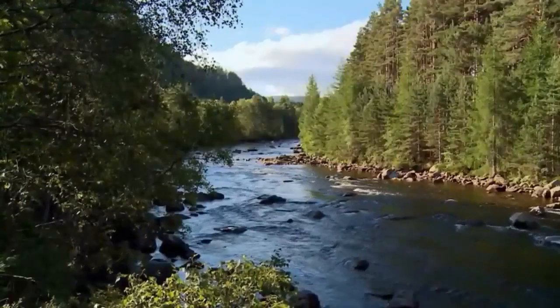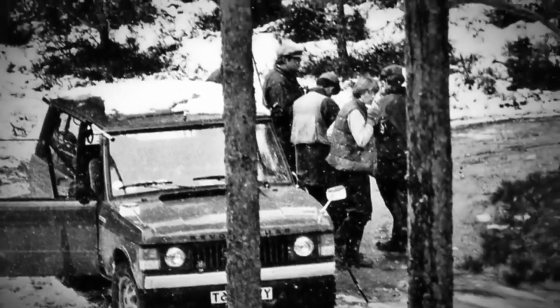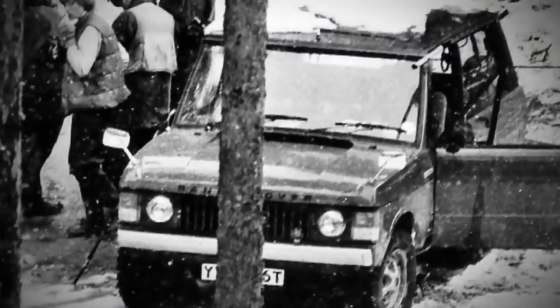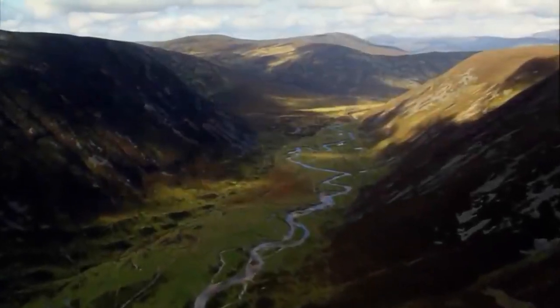Keen to capture this newcomer, Ken returned to the riverbank in the afternoon. A Range Rover arrived, and I saw the girl again. And this time, she turned and looked at me. She turned and looked right into the lens. I took a photograph through some snow, and she turned her head away and went into the fishing hut. But when I got back, despite the bad light and the snow and everything, I got a recognisable photograph of this girl, Lady Diana Spencer. Ken didn't know it then, but he had just captured the first evidence of a relationship between Prince Charles and his future wife.